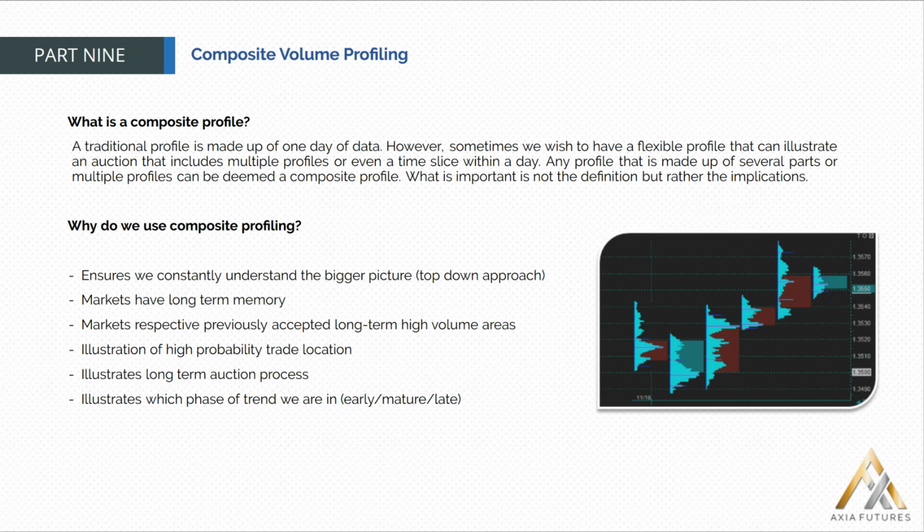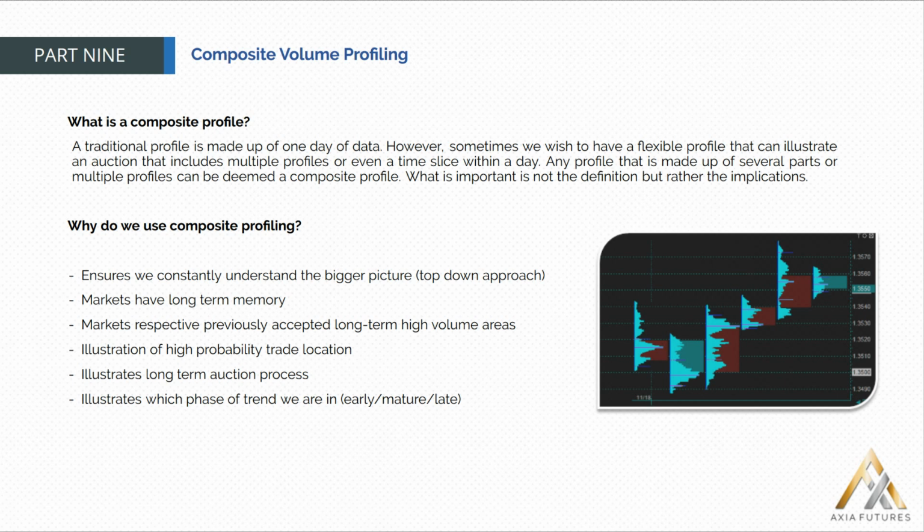So very simply, traditionally, a volume profile is 1 day. It includes all the data and all the prices traded over 1 day. But you can take any, say, half an hour section of the day. You can take a couple of days. You can take a couple of months and create a volume profile. The principle of volume profiling is to try and illustrate where trade has been facilitated over a given period. So any period that isn't a day is a composite profile.